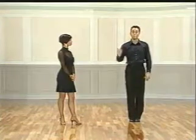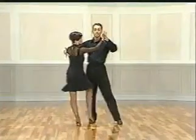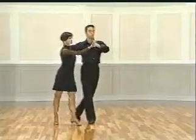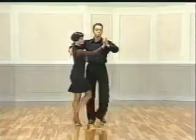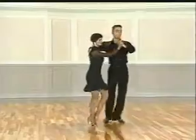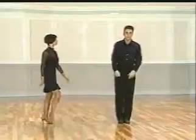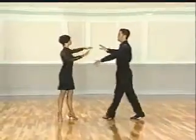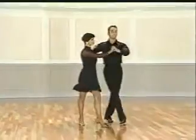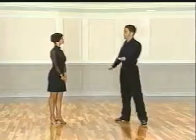So my body is turning slightly, encouraging Karen to turn, but because of her amount of turn on the standing foot, she will feel an almost bouncing action in order to create the right movement. So one more time, my rotation is not as great as Karen's rotation. If I try to rotate the same amount, there is no way that we are going to maintain this movement, especially to music. So Karen's rotation is greater than mine, 1 a 2, 1 a 2.